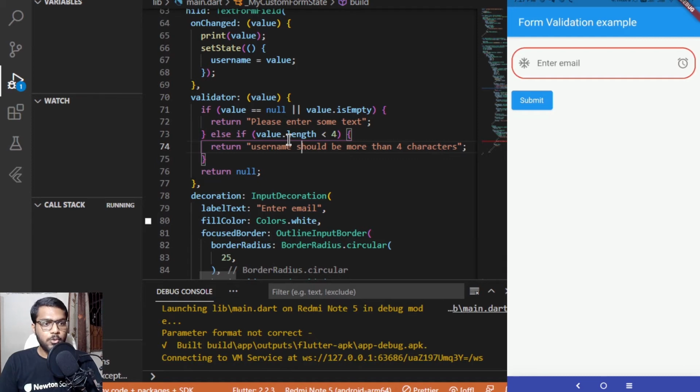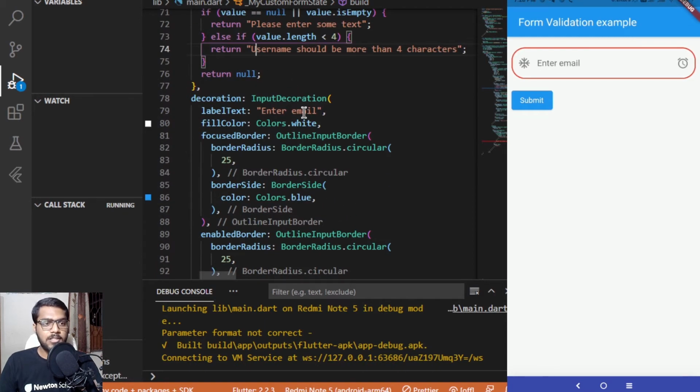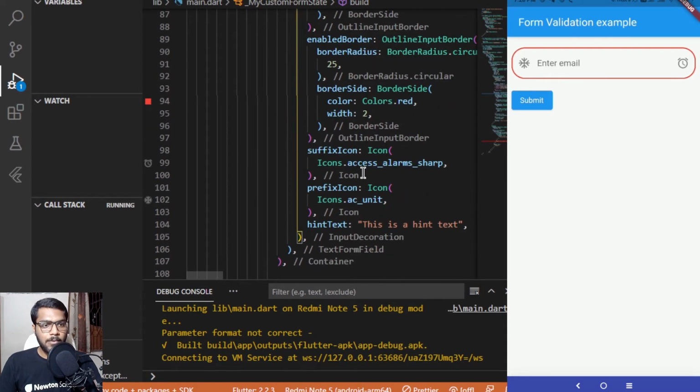So this would be like showing to the user that we need to add a username which will be having at least 4 characters, although it should have more. So it will be showing the user the same string which we have added. For the label text as well, changing it to be username and deleting this enter from here. Rest all the things for the border part would be same.